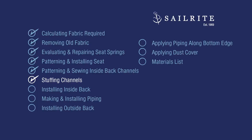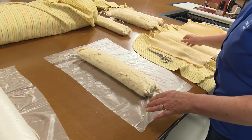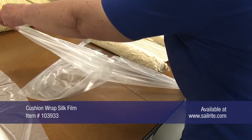I'm going to cut a piece of this silk film to go around my cotton so it will slide into the channel easier. And this is two layers, so I'm going to open it up. This won't make any noise, so we can actually leave it inside the chair when we get finished with this.